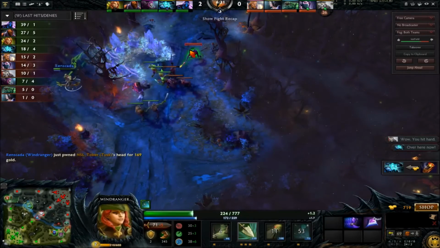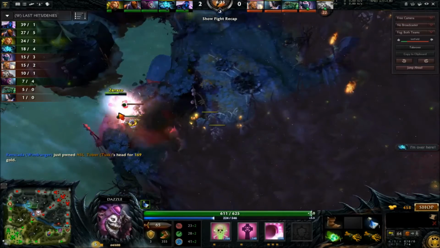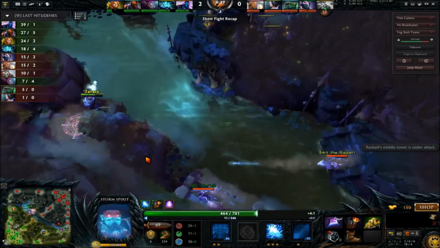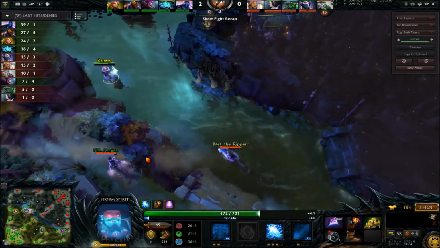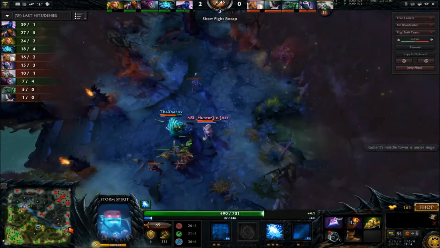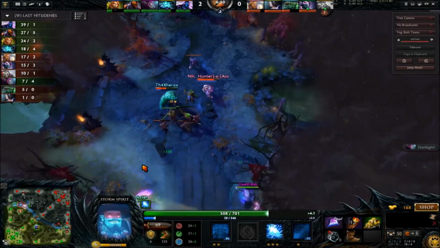And then you got the nice Dazzle weave that can actually be ulted on top of the Enigma Black Hole as well. So it really feels like from here, it looks like there's a huge team fight coming from Radiant's side. And one thing that you mentioned earlier, Happy, was the fact that Anti-Mage is a ticking time bomb. Exactly, and that's one thing that you will always have to watch out for.